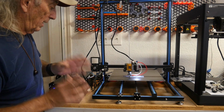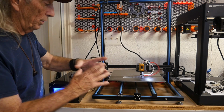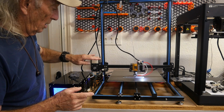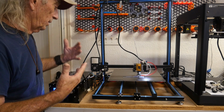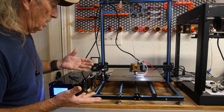The biggest problem I ran into was the stop switch here had to be moved in a little bit because the 4-wheel gantry is now hitting back here on the Z axis, on the support to the rod back here. So we're probably going to have to come up with a solution as to how we're going to fix that problem.